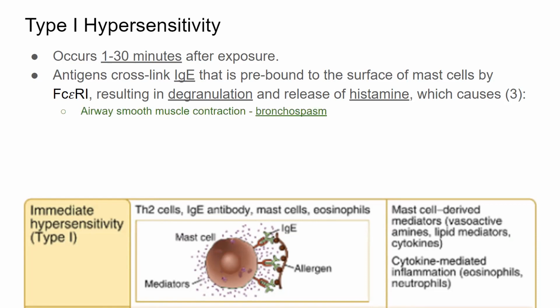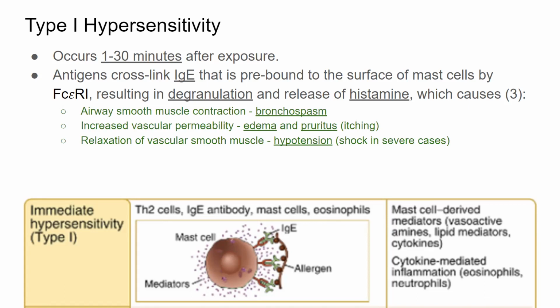First one is bronchospasm. Think about if somebody eats a peanut and then they can't breathe. Your bronchioles are constricting, right? That's a big one. The next one is vascular permeability. It makes your vessels really permeable, so you get edema, like swelling, and itching also. So you get hives. I don't know if you guys have had hives before. It's not great, but that's the histamine.